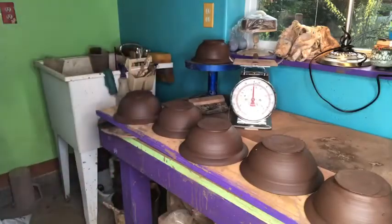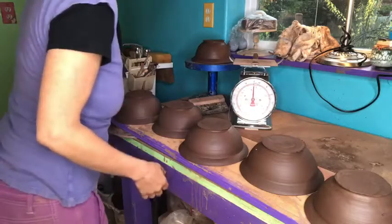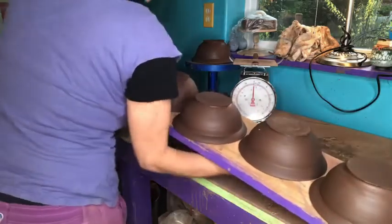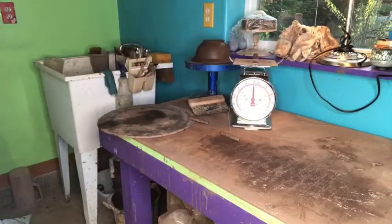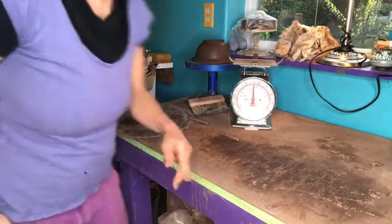I've been reconnecting with lots of those potters. One of them I fell in love with, and we moved up here to Oregon together. We're not together anymore, but I still really love him, and he was my main teacher. He's one of the best potters I've ever seen, for sure. I used to say I thought he was the best in the world, but I'm not sure about that.